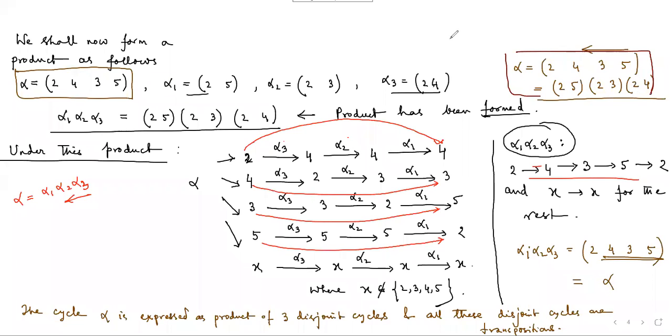Anyways, I am going to stop at this point. Tomorrow we have class. We'll be discussing subgroups. So today I'm going to stop my class at this particular point. You just go through the book and try to find out what more you can find in the chapter on permutation groups. Okay.